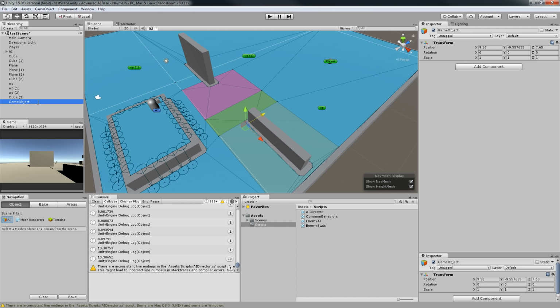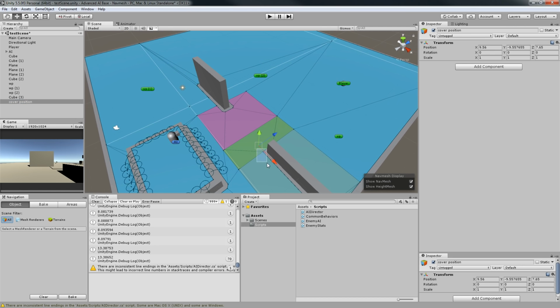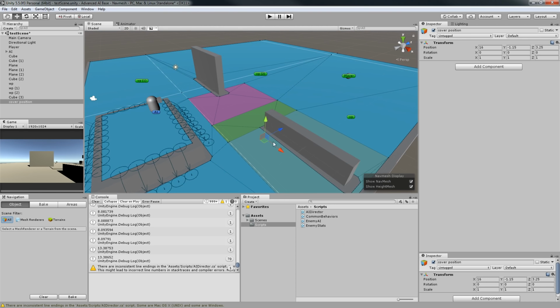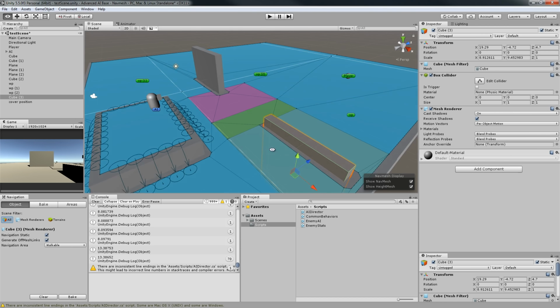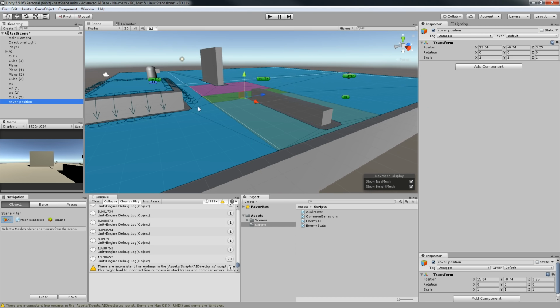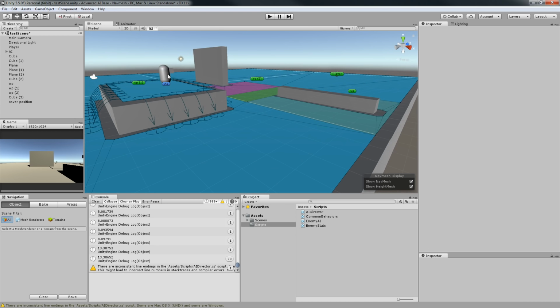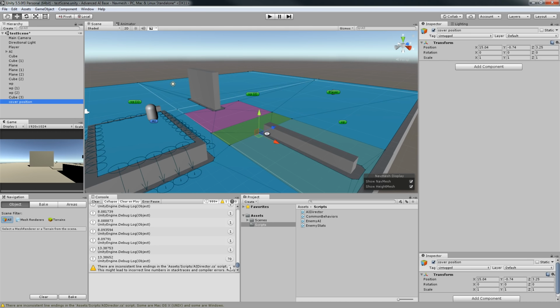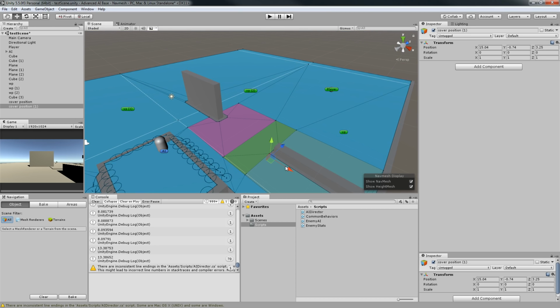So for right now, let's do it this way. Let's just write cover position, and let's bring it somewhere where it makes sense. Let's lower this since we don't necessarily need it, and we want our guy to be able to see behind this. Okay, we have our cover position.